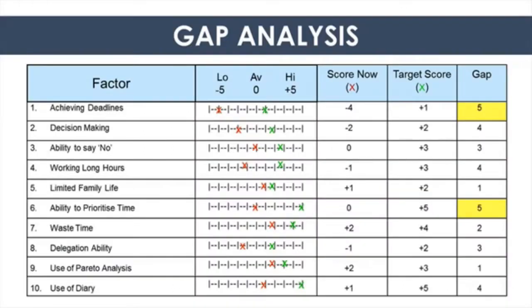Third tool is what we call gap analysis. A really powerful tool. Basically what you do is you brainstorm a series of factors, and then you score those factors from where you are now to where you need to be. Now in this example here, we've shown you two ways of doing that. One way is a graphic way, where you put a scale in place and you mark where you are now and where you'd like to be on it. The other is you put numbers down columns. You wouldn't do both, you'd only do one. So what we're looking at is the factors that have the biggest gaps.